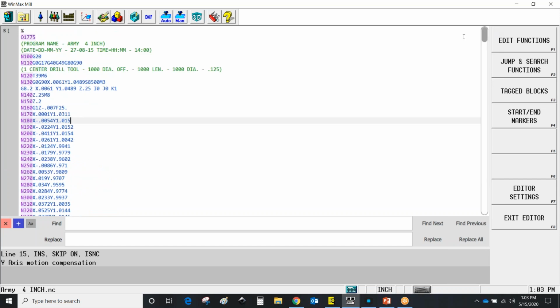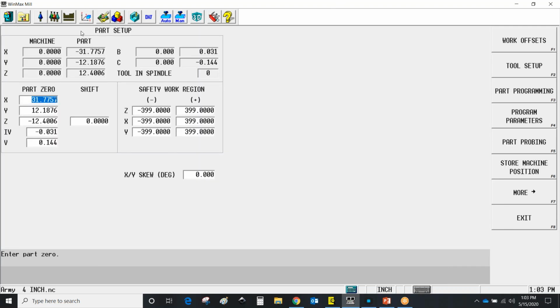The next thing I want to talk about is work offset. In all of these programs I'm running today, I have stripped out any G54 through 59 or auxiliary work offset calls. What that does is it forces the control to use the conversational part setup as my work offset. If I want to, I can call a G54 in this program and it'll work just fine. I just have to make sure that my work offset, that G54, is set up correctly and it's where I expect it to be. So in this case, I'm just going to be using the part setup from the program itself.